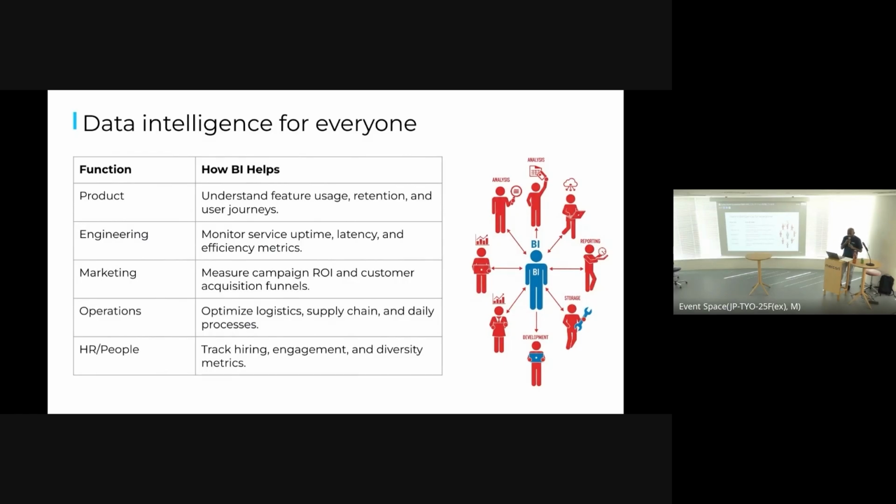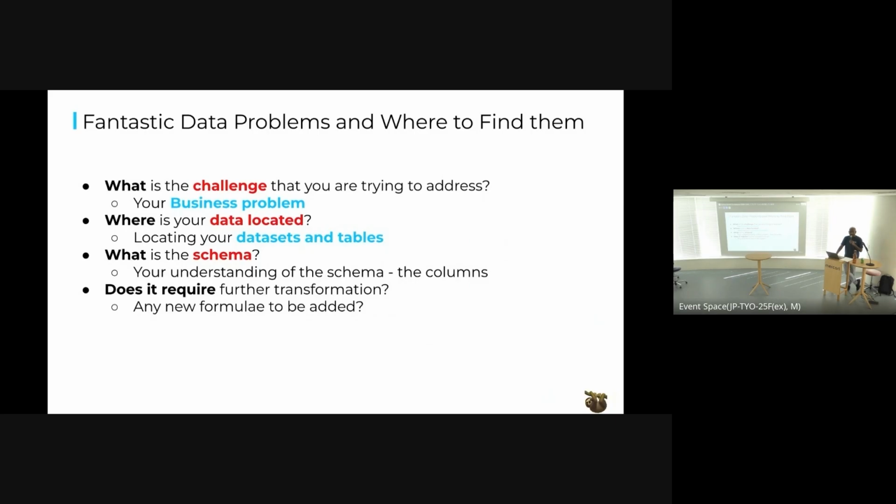Understand that. And when it comes to HR, internally they can track hiring. They can track the attendance. They can track the engagement, and even for Dev Dojo that we are having right now, you can track your Docebo processing. It's amazing, right? So we have all of these fantastic data problems, and where do we find them, and how do we combat them, right?